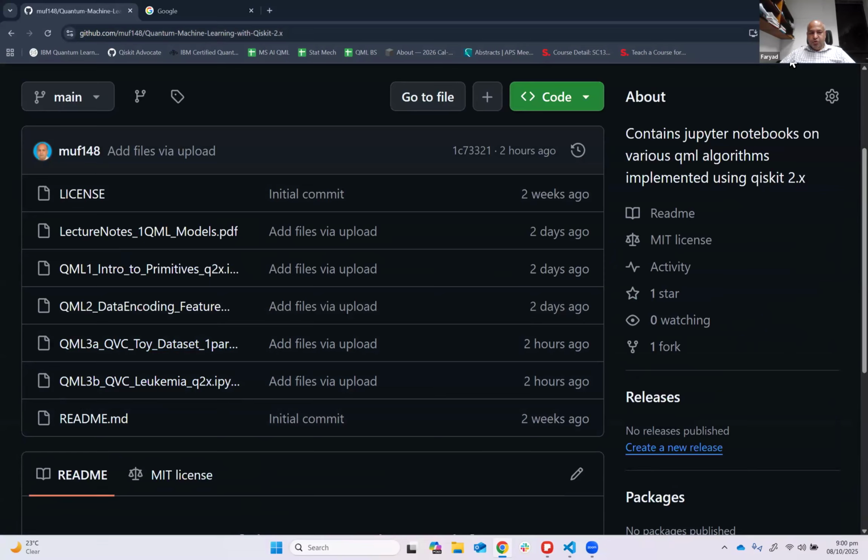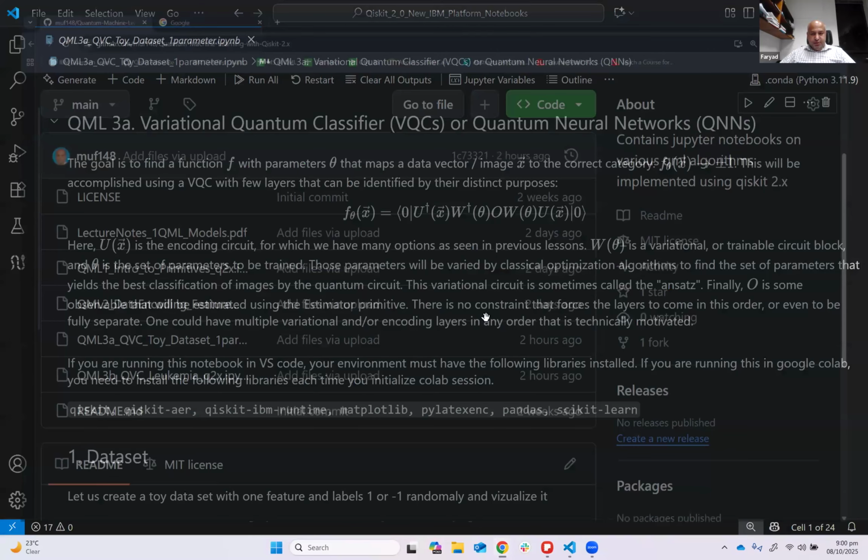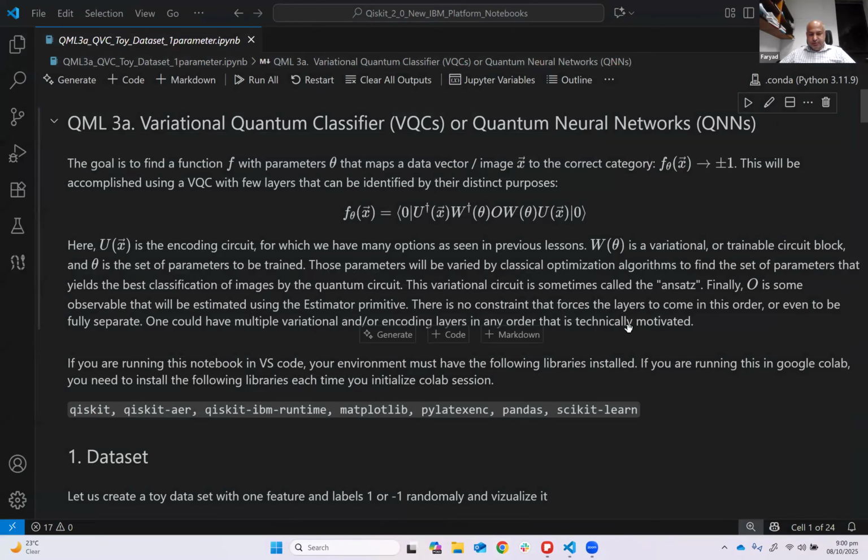Once you have downloaded this, actually, let me share just the VS Code instead of the whole screen.